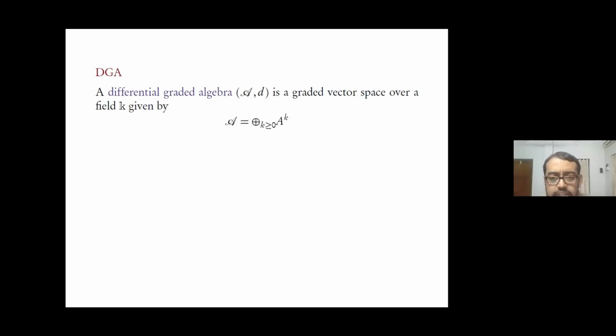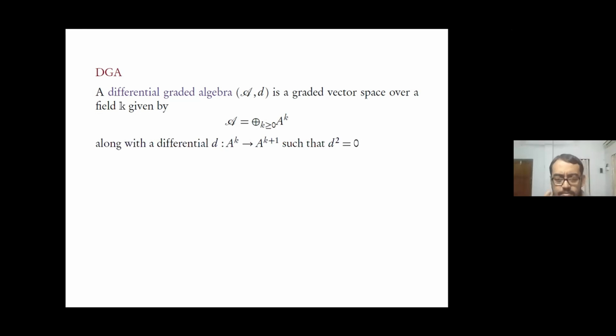And this A being a graded vector space means that in our setting we're going to assume that these are non-negatively graded. So elements of degree k are going to be the elements of A^k, and because I'm going to talk about cochain complexes, I'm writing the degree as a superscript and not as a subscript. So A is a direct sum of the A^k, where each A^k is a vector space over the field K, and there is a differential, hence the differential in the differential graded algebra terminology. This is a map d, and we have all seen plenty of such examples. This d should square to zero, meaning if I compose d twice, it's zero. And d is a degree 1 map, meaning it takes elements of degree k to elements of degree k+1.